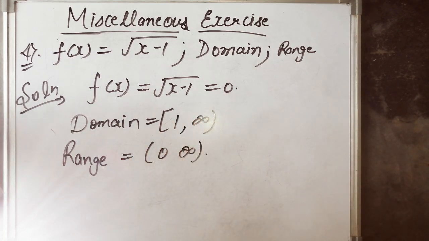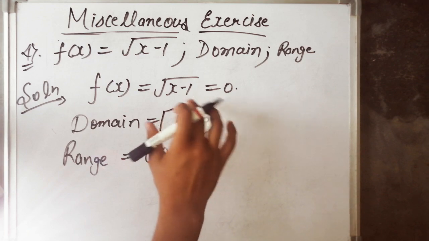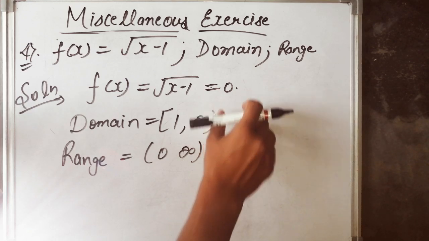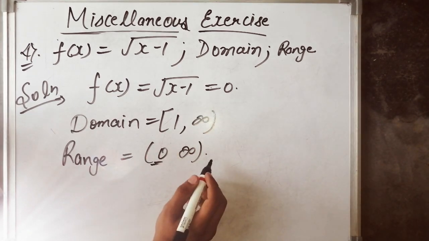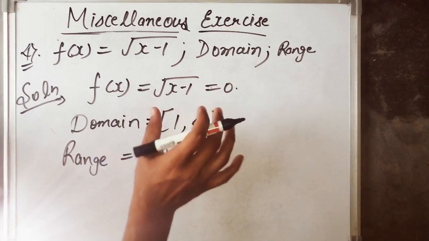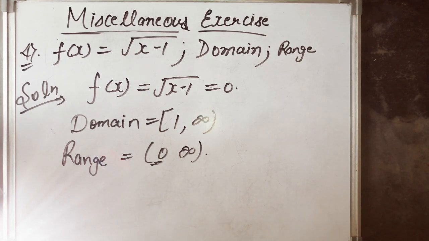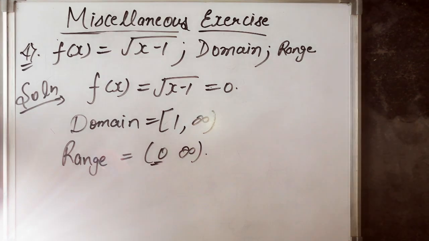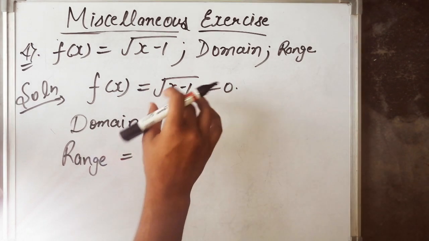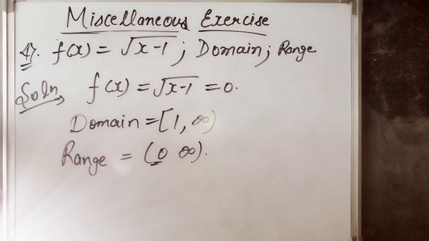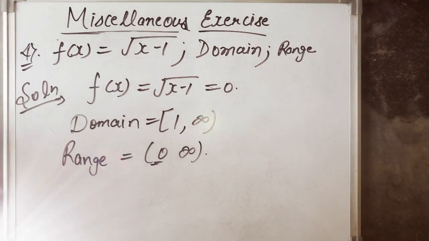Okay students, see here properly that if I, let's say, take 1 for x, then 1 minus 1 equals 0, and we have our first input and output as 0, and starting from this we'll get our output from 0 till positive infinity, and the domain will start from 1 and end at positive infinity. Do you know why I have not taken 0? Because 0 minus 1 will become a negative number under the root, which gives a complex number, iota. Okay, and you will come to know about iota in the 5th chapter of this class 11th math. Let's have a look at the 5th question, but before that, pause the video to note it down.